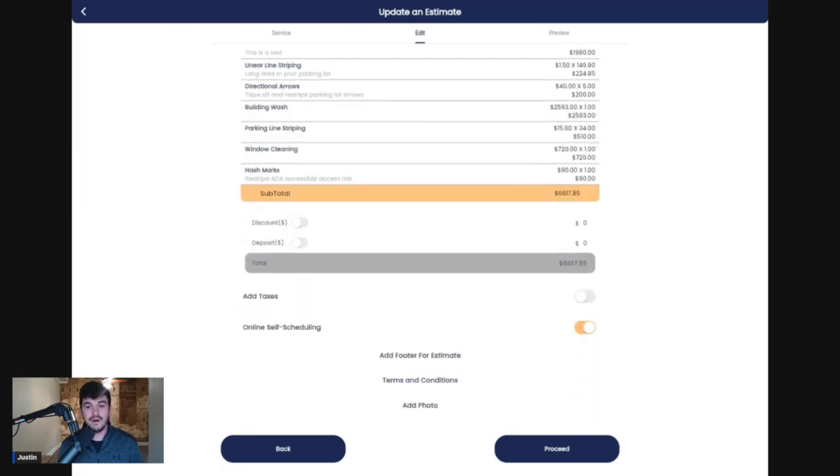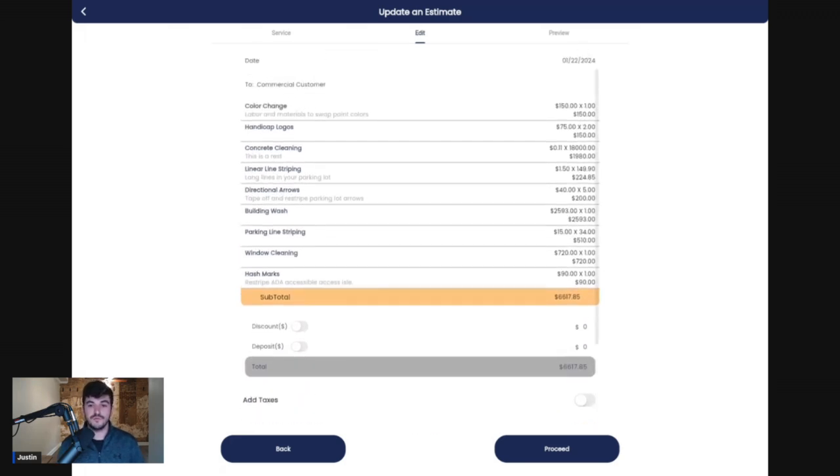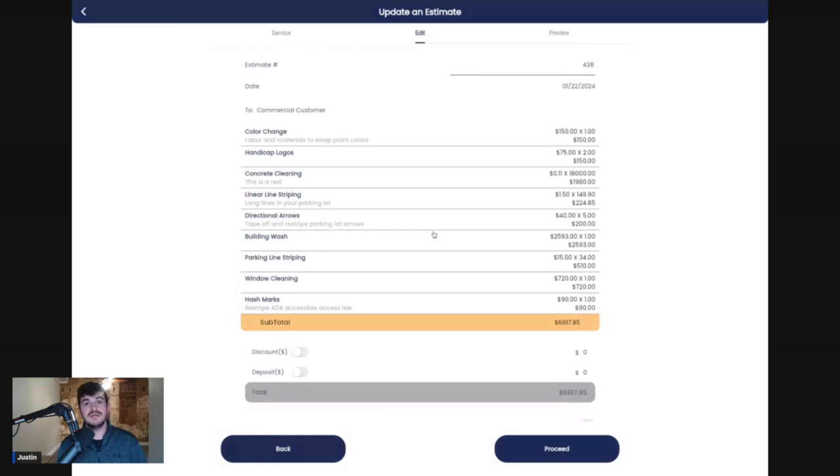And that's kind of how the story of this job went. Like I mentioned before, we quoted the building first, then we quoted the parking lot and the striping, and then we quoted the window cleaning. So it wasn't as big of a blow of, oh look, it's $6,000. It kind of happened gradually, which is a good way to go, especially if you want to make some good money on your commercial accounts.